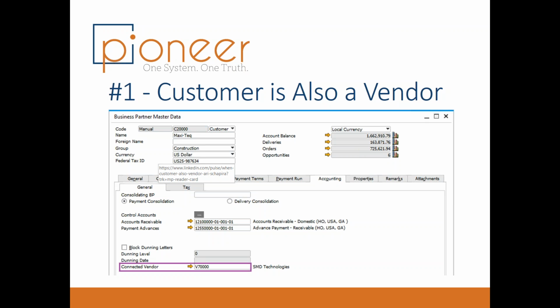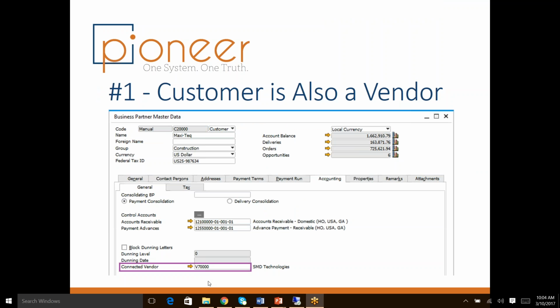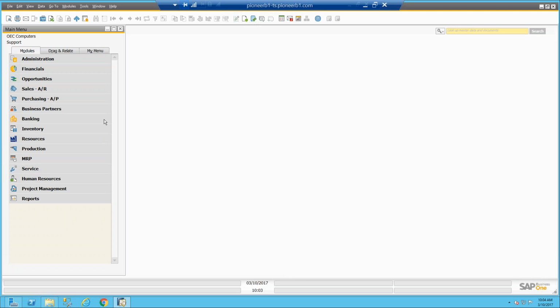Customer is also a vendor. So under the BP master data, under accounting, you will see now a new thing called connected vendor. We go to SAP.